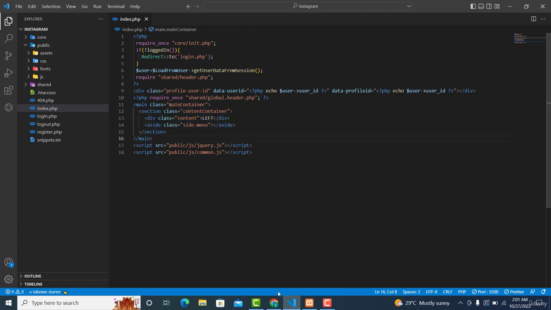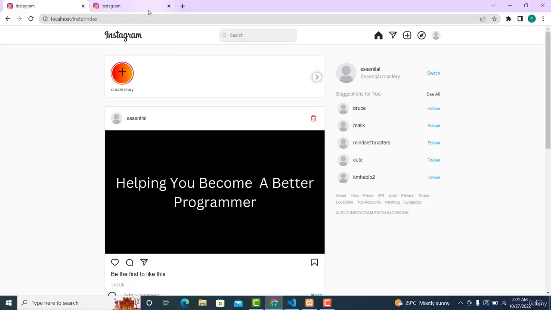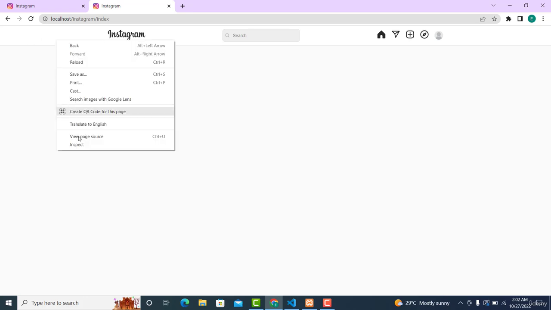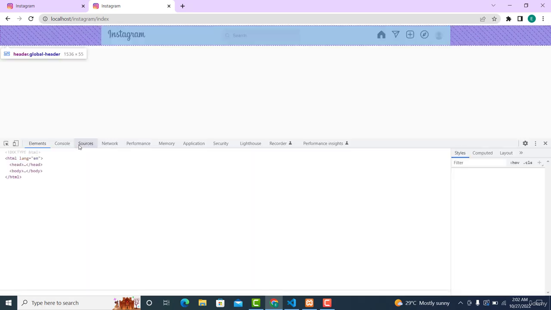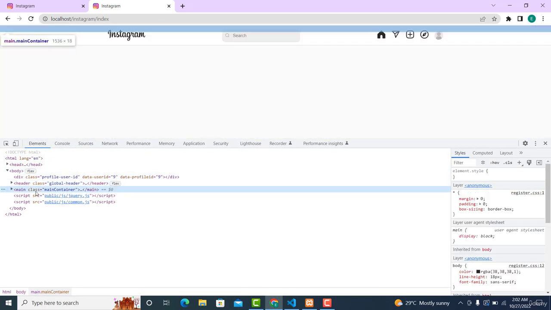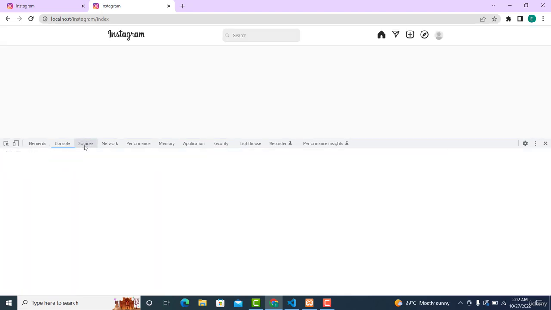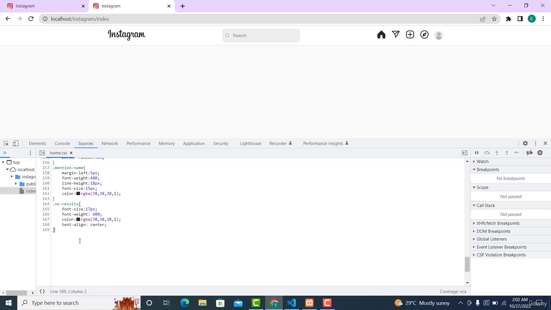So the first thing I want us to do is to style it. So now refresh it. We are not seeing anything over here because it's being hidden. So click here and inspect. The first thing I want us to work on is the main container. So copy this one from here. Go to your sources, then paste it here. So what are we supposed to do?